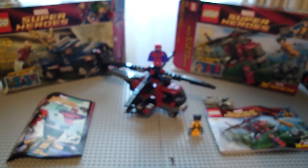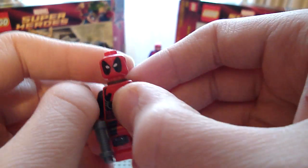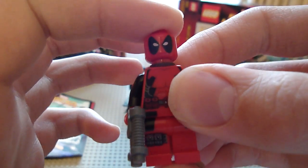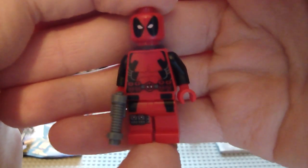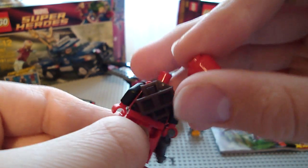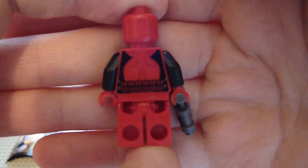Next is Deadpool. He's a mercenary, anti-hero kind of guy. He has a gun and two swords. The swords are actually on the helicopter because LEGO always likes to put their weapons on the side of vehicles for some stupid reason, because it's really easy for him to get them from there. He looks very cool. I'm sure this is a very popular character. I don't know much about X-Men, unfortunately. The only Marvel superhero I know a lot about is Spider-Man. But Deadpool, reading up on him, he seems like a pretty cool guy and a very cool figure. He also has the sword holster from Prince of Persia — it's not in a new color or anything — and he has back printing that looks pretty stellar. Nice belt.